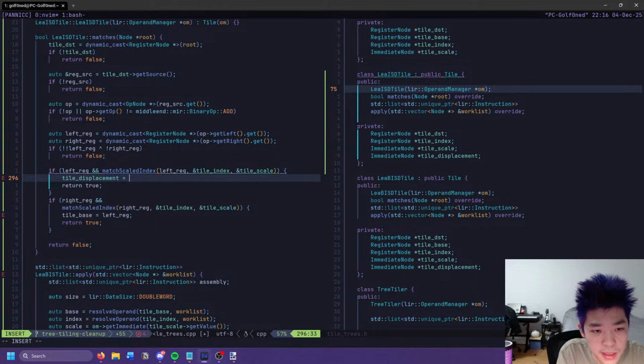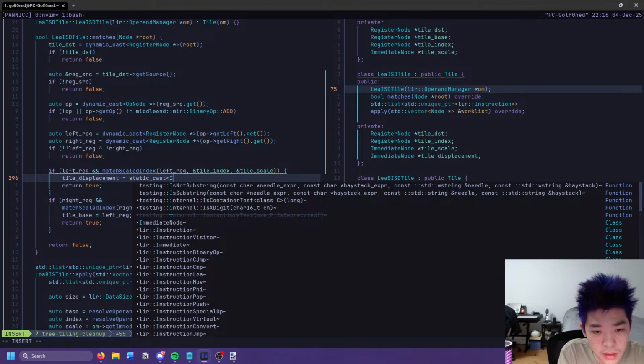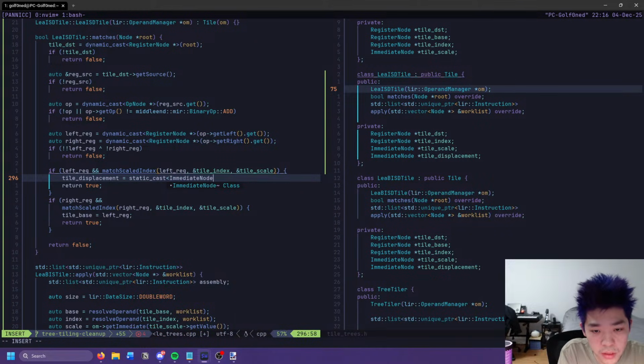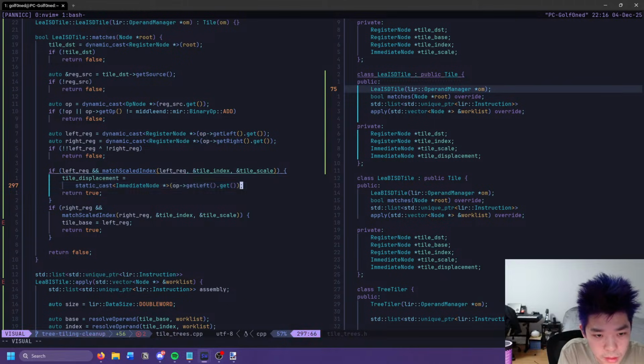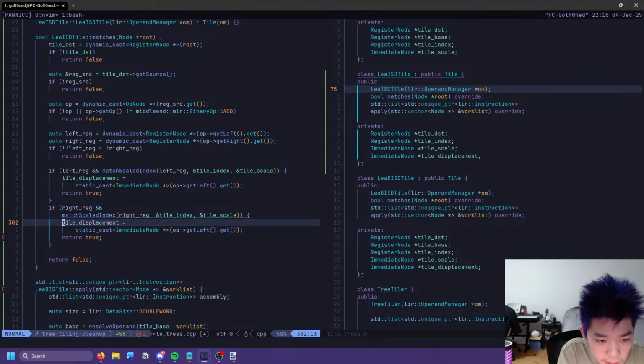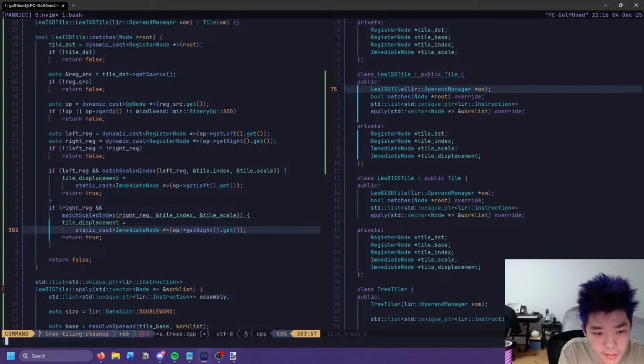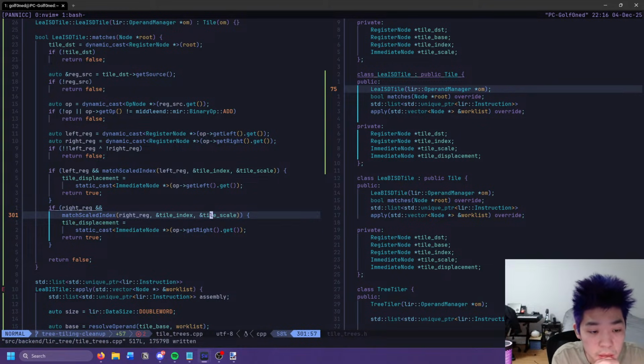We want to set this to static cast to immediate node, star, type top, get left, get. And then we can paste this in here. Then instead left, right. Okay. I think that should be good.